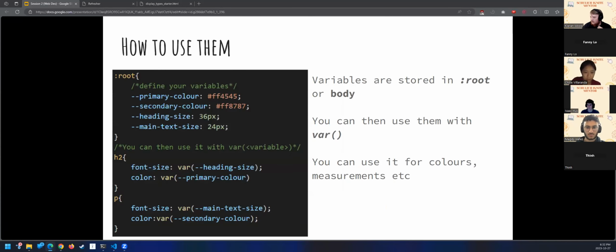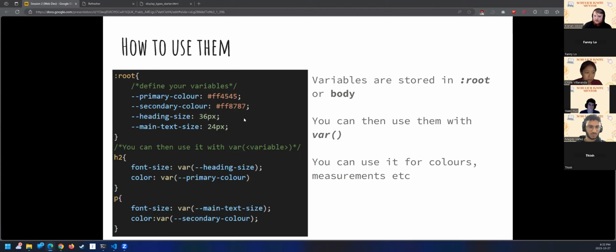The way that you define them is using your body or your root. This is like a custom element that's specific to variables. You don't really use this for anything else, but you do :root or body. And then from there, you define whatever your variables are. Typically, most people use two dashes and then whatever the variable name is. So if we have something like --primary-color, then we can include that by saying var(), and we just put in whatever the name is. So our color down here is being set by primary color. When this loads in our browser, it'll look at this, go back to our primary color and load this value right here. So just like regular variables, except they're useful for CSS.